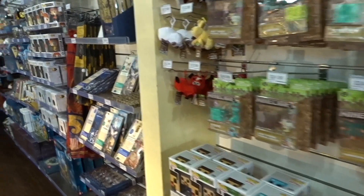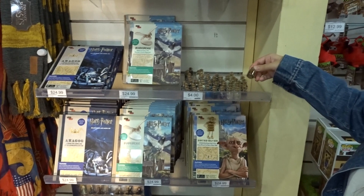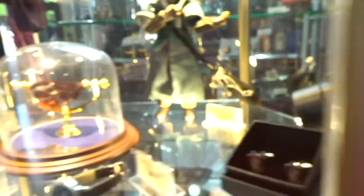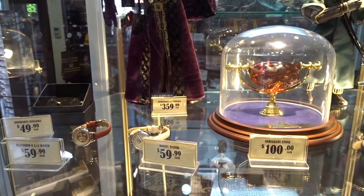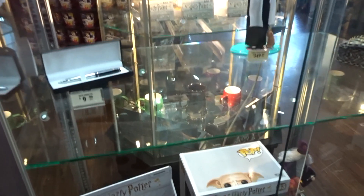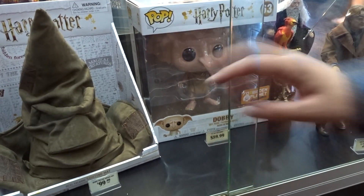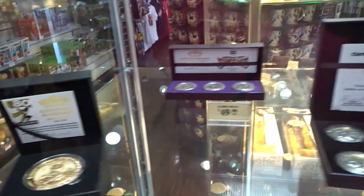Down this end it's all Harry Potter stuff. Here's the expensive stuff — you can get the Sorcerer's Stone for $100. We don't call it the Sorcerer's Stone, do we? Isn't that American? Dumbledore for $359. Look how big that Pop vinyl is — that's massive. Down we go. It's huge — where's my hand? It's probably not a fair comparison because my hand's more forward than the thing. And the hat — the sorting hat. Coins — I think I showed coins in the last one.